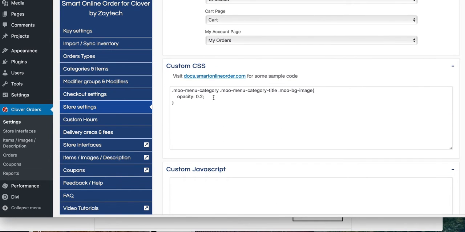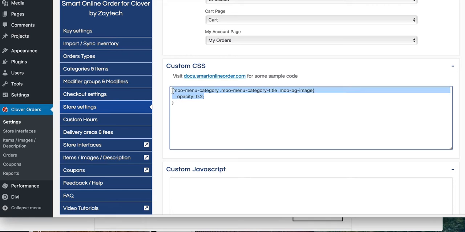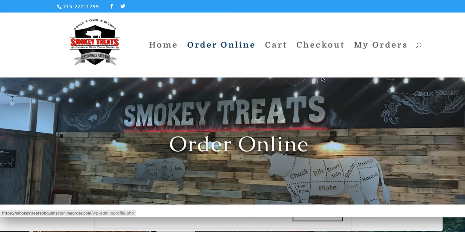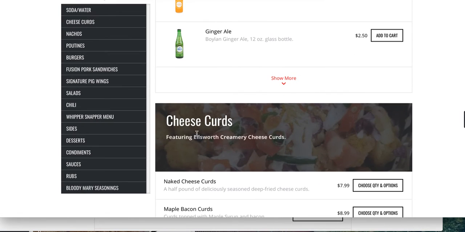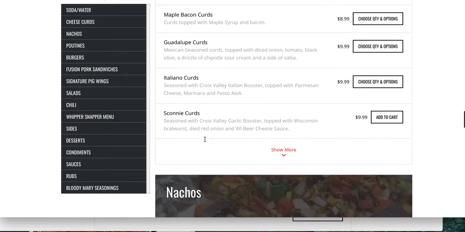Okay, so here's the code you would enter. It's already entered for you. So this is how you change that. So let's say you want the opacity to be less or higher. Just change this 0.02 to 0.01 or 0.03, okay? But let me show you what it looks like with 0.02, okay? I'm gonna go ahead and show you. This is with 0.02. So as you can see, it looks much cleaner. And see, this one looks much better.